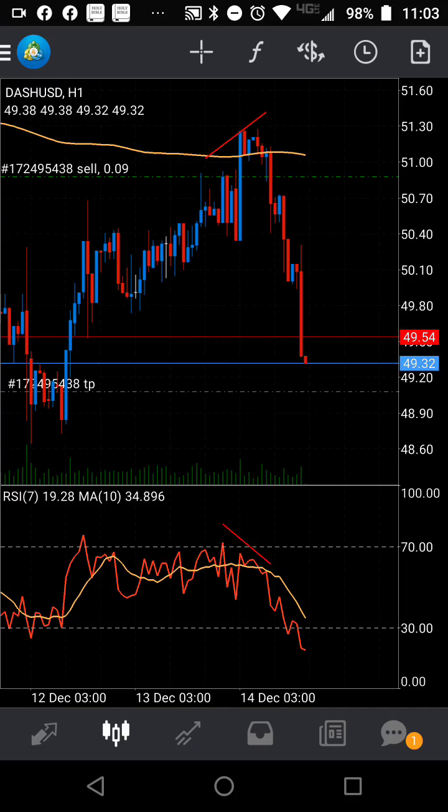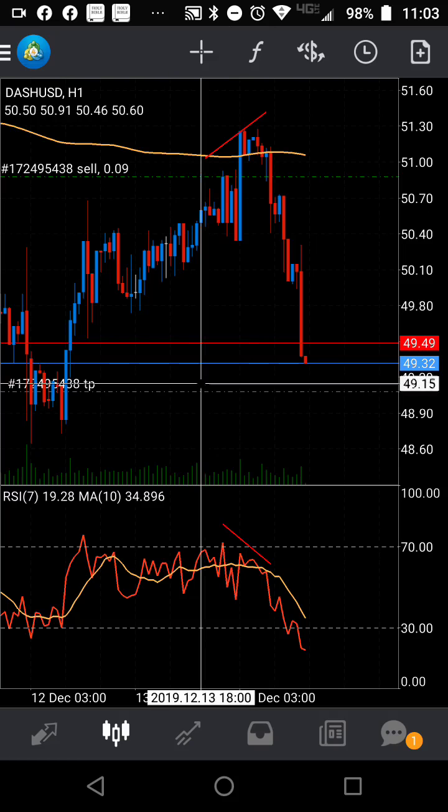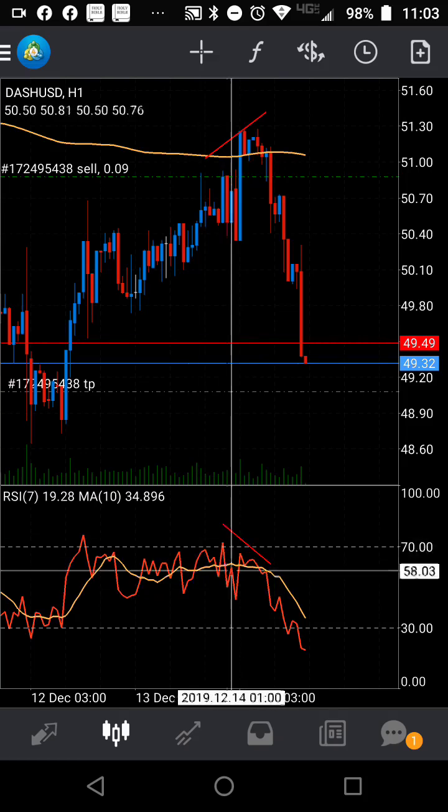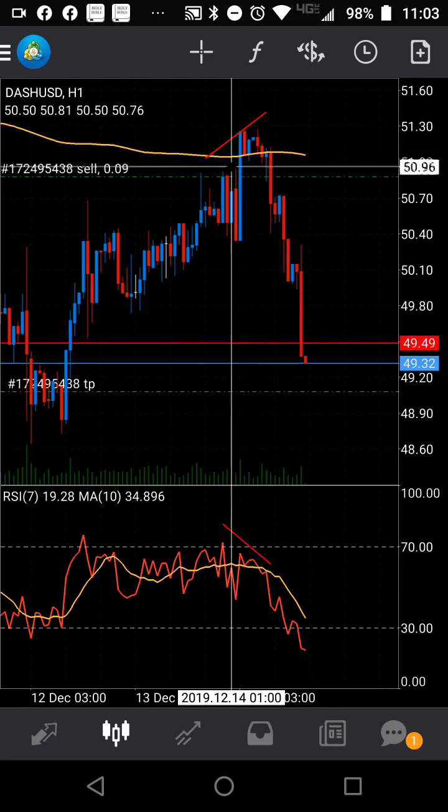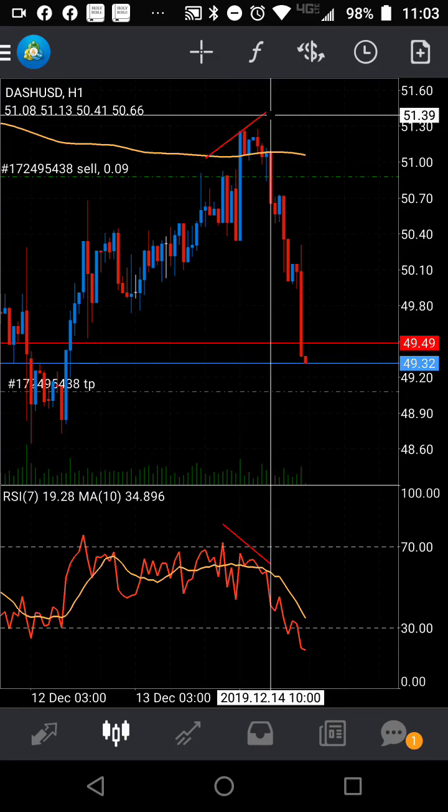This is what we call divergence in the market. The RSI line, which is the one down here, always goes ahead of the trend. It tells you the strength of the trend up here. So if you see this is rising up, but this is falling down, that lets you know, hey, there may be a reversal coming up. And lo and behold, it was.